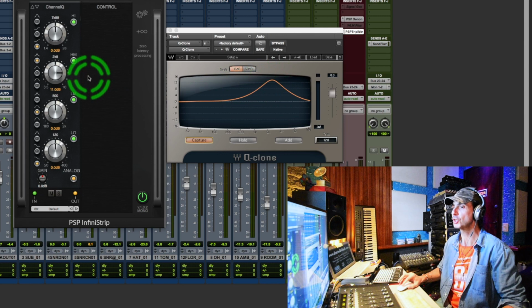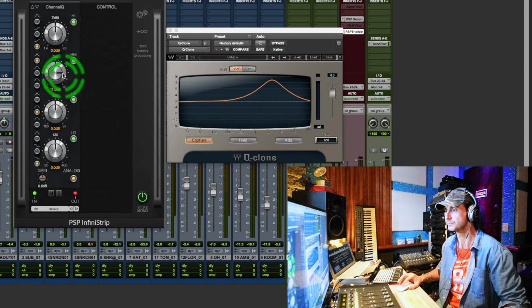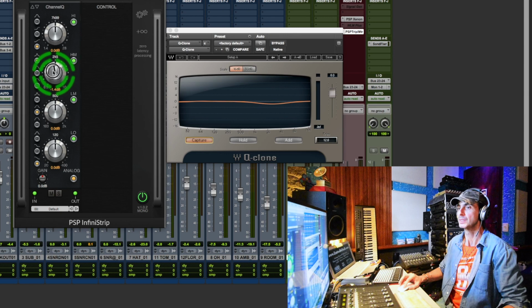So this is called a variable proportional Q, which gets narrower and peakier as we boost more or as we cut more. So when we are working with subtle adjustments, it's a wider Q equalizer. Okay, let's check how the precursor works.